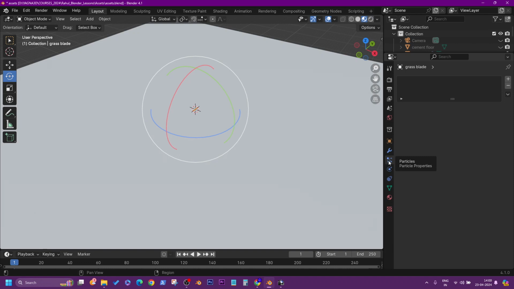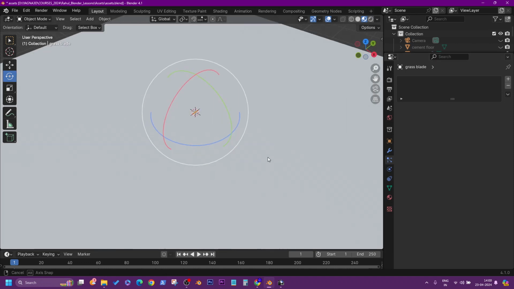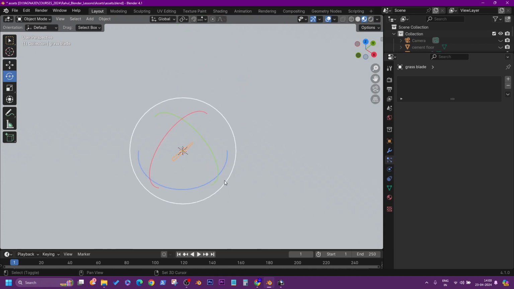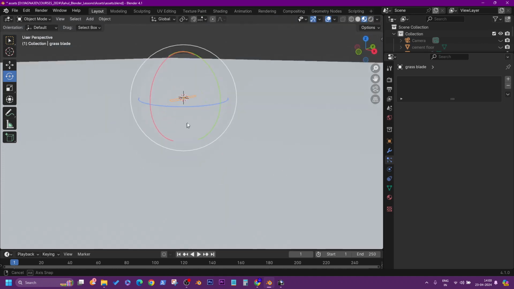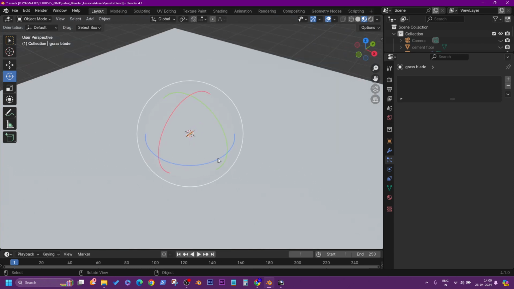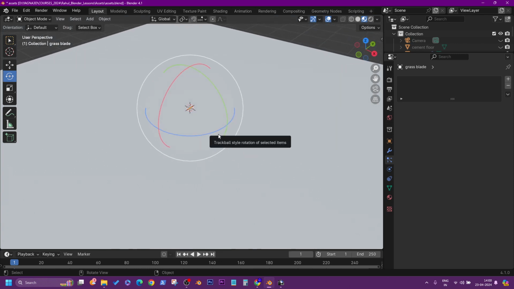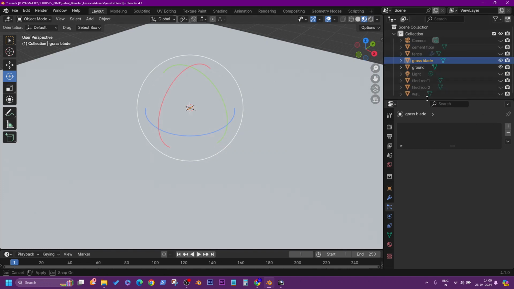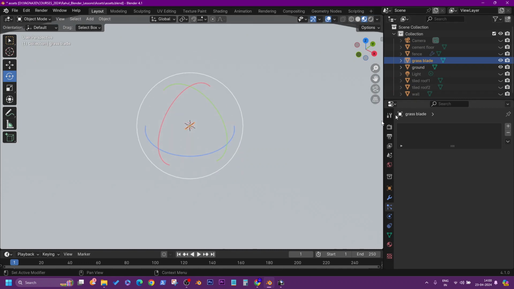Like that we can make it. So here also, in the same way, with a single strand of grass we are going to get as a result so many grass blades on the field, on the plane we have created, on the ground we have created. So how to do that?